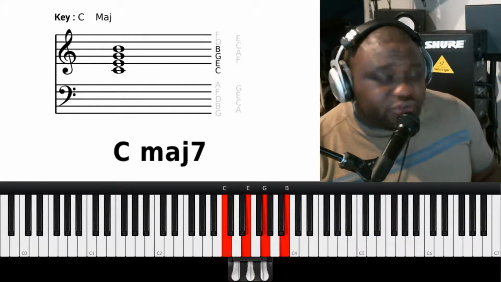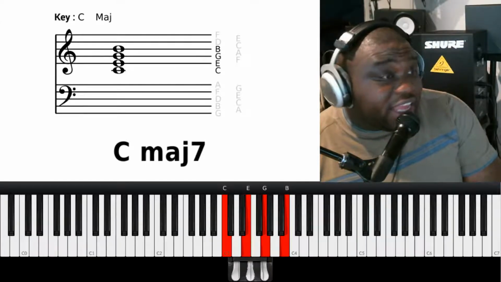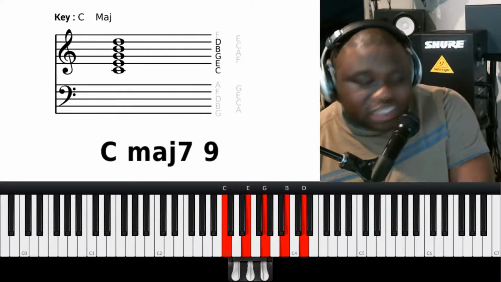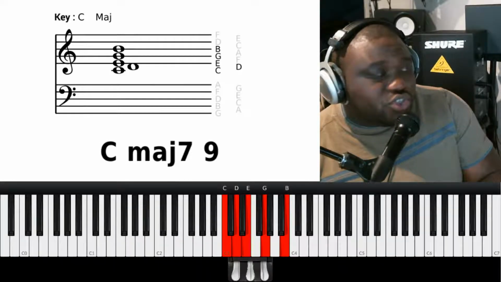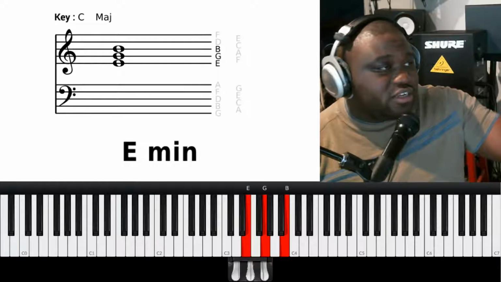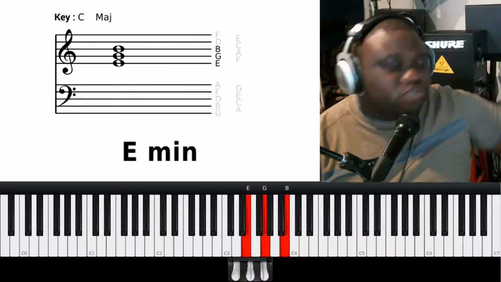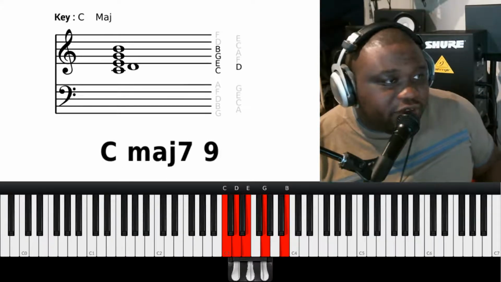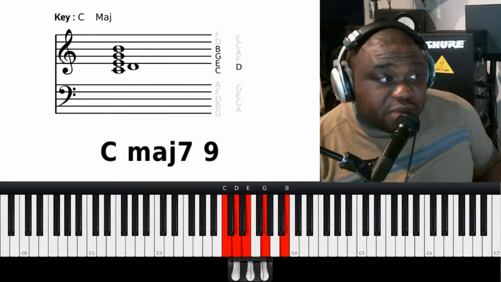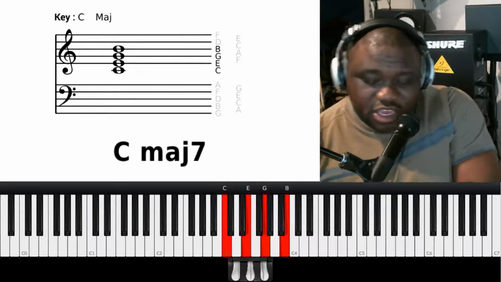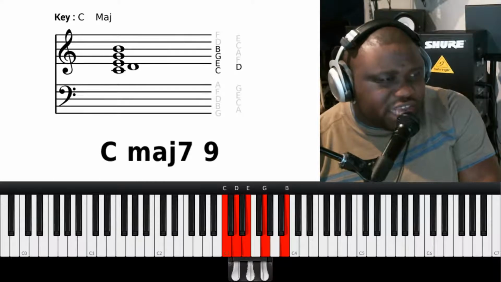Well, another way to look at it is this. Remember, the keyboard is a repetition of itself, right? And it just repeats itself. So if I was to say, hey, I want to make it like a simple chord or whatever, well, guess what? D here is the same D over here. So I can just use my thumb, okay? I can just flatten my thumb so it can hit all those notes like this. You guys see how beautiful that is? It sounds like a fat chord. And it gives you C major 7 9th, right? Here. You can just flip it. It's almost like inverting it. You guys get the point?